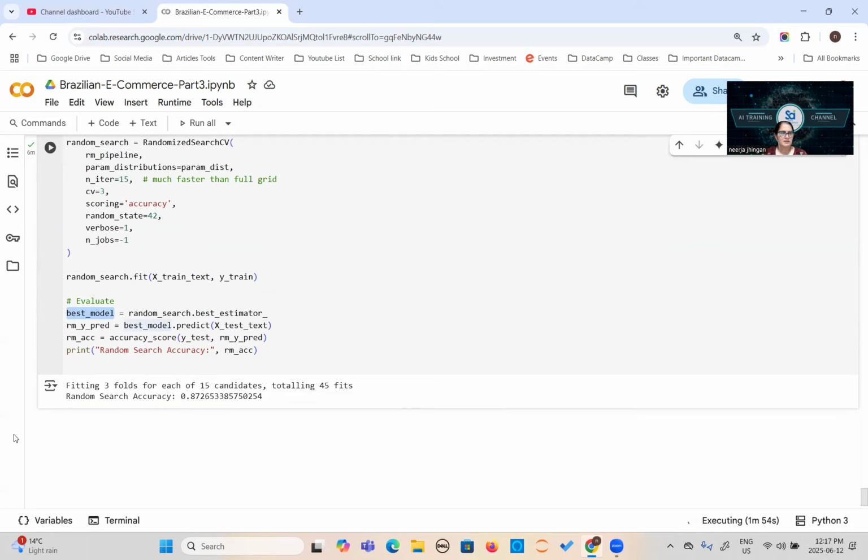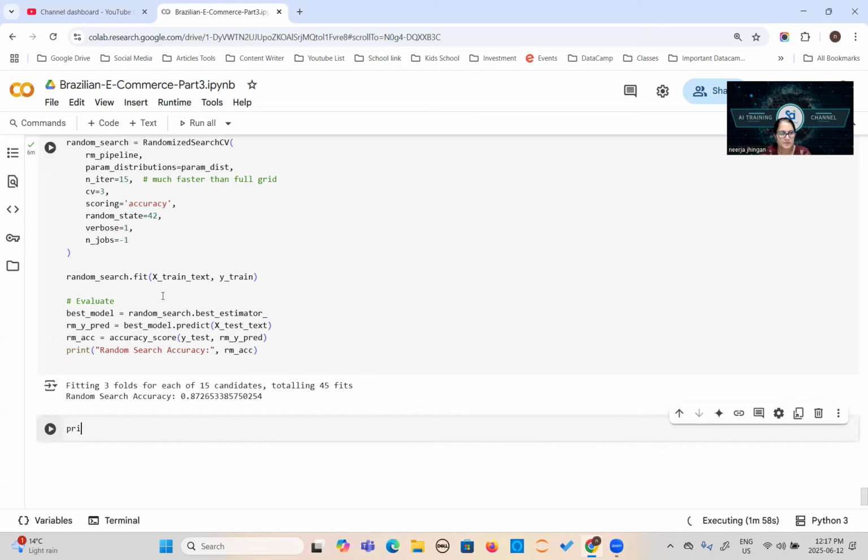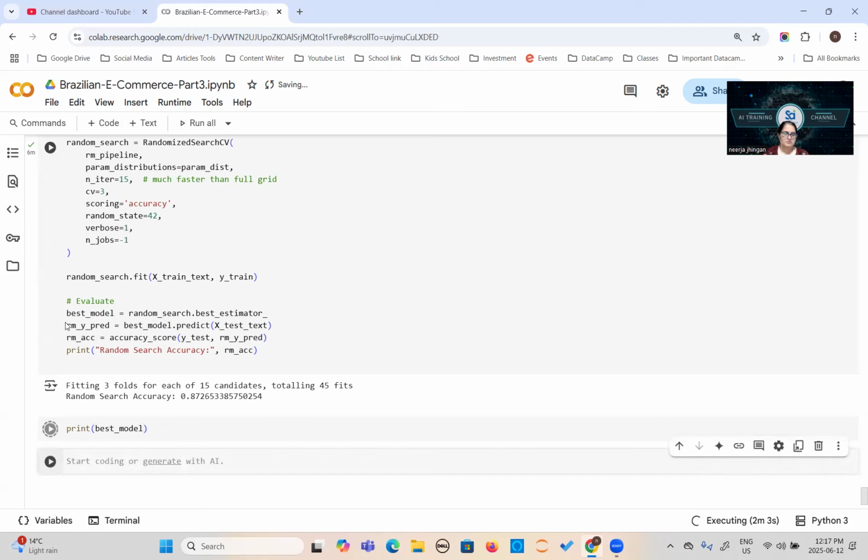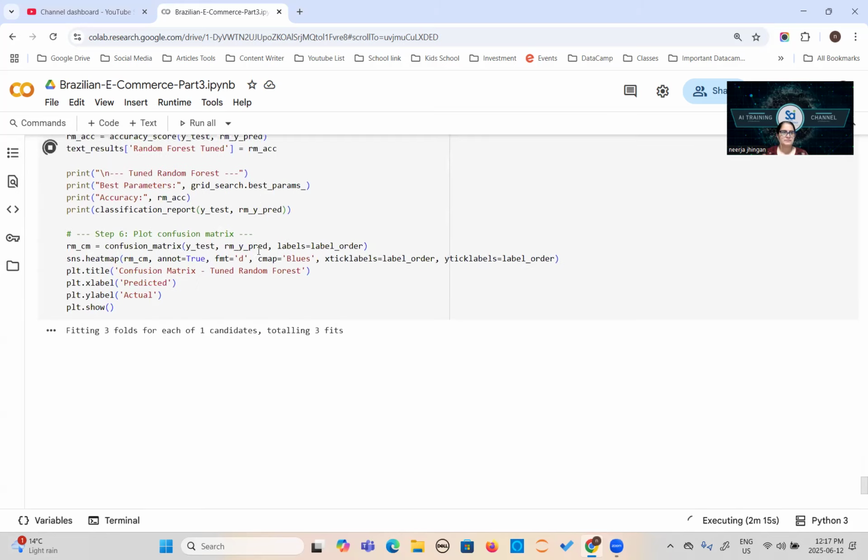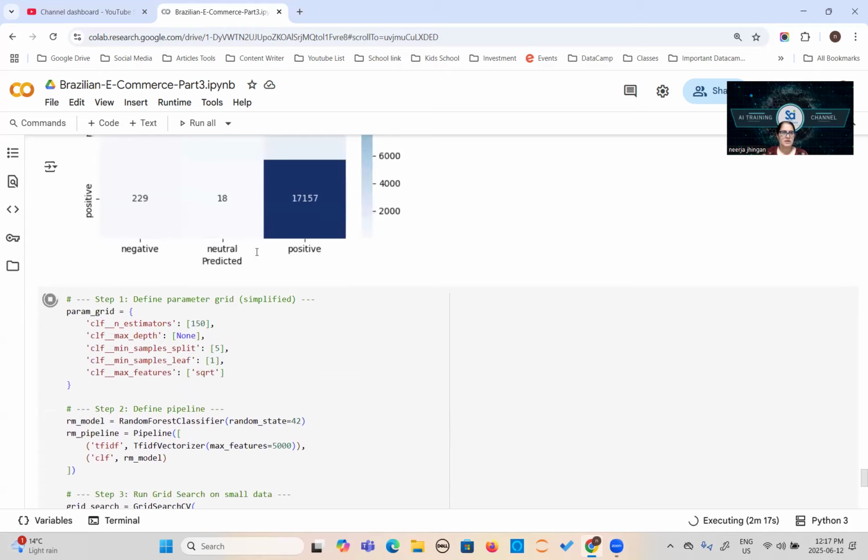I did not print it, so let me print it here. Print best one. Okay, so let's see what are the best parameters the randomized search CV has told us. Okay. So let it run. It will take some time.